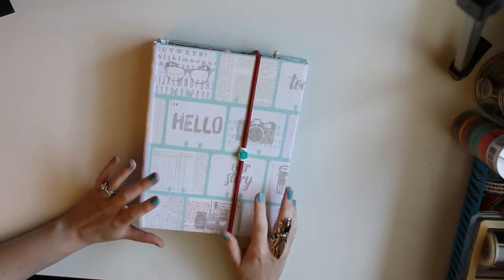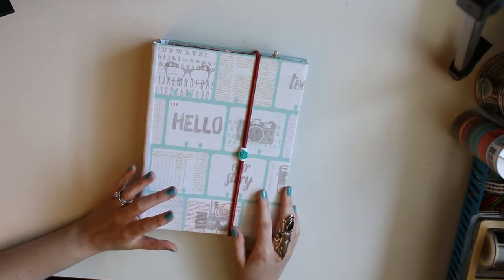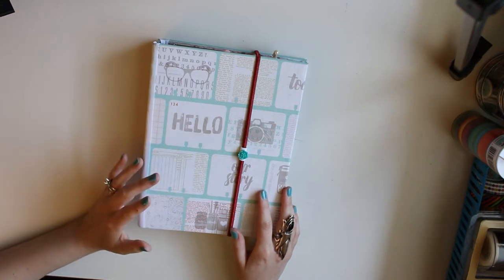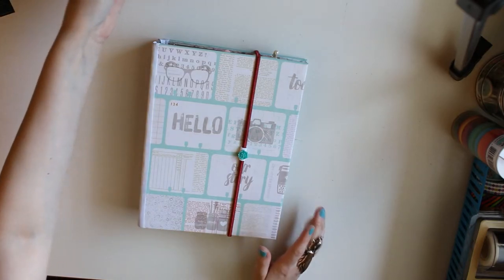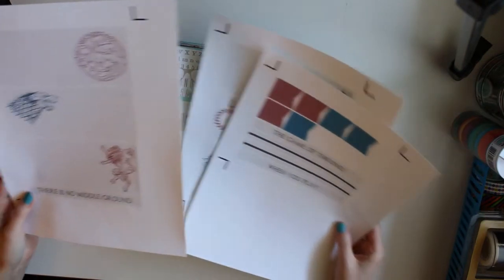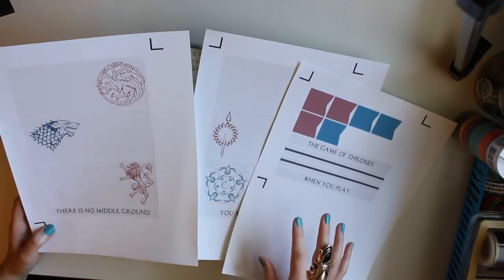Guys, I just wanted to talk real quick about next week's spread. In honor of the Game of Thrones season 6 premiere tonight, I wanted to do a theme around that. So what I did was, since I got a new Cricut, I decided to design my own stickers and actually cut them out on my Cricut.